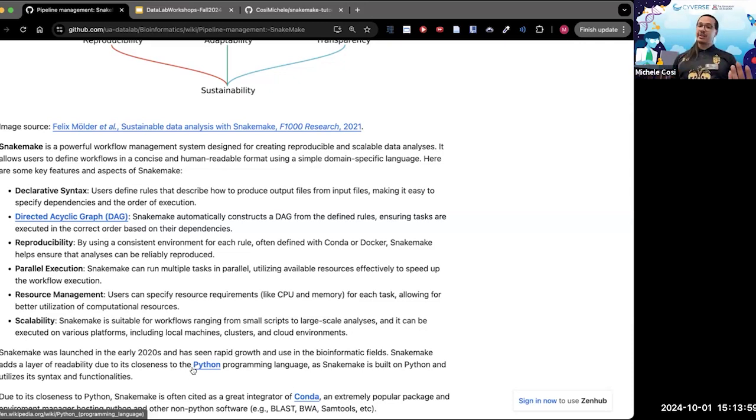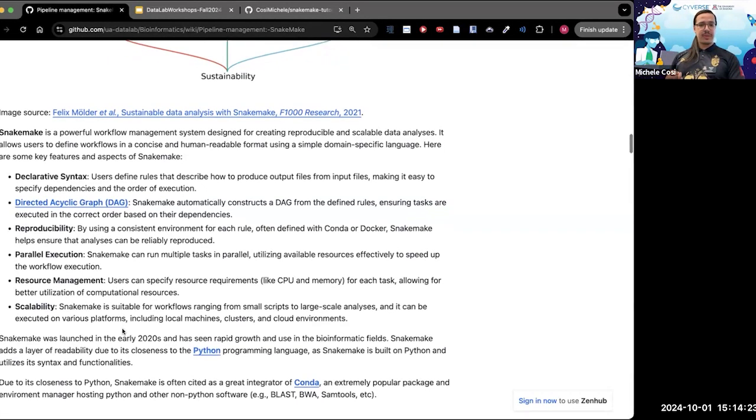Allows for parallel execution, which is similar to Nextflow as well. Resource management and scalability, these two are also quite important, and it's something that Snakemake allows you to do. We're not going to be talking or covering much about resource management and scalability today, but if you do want to dig a little further, there is the resources at the end.